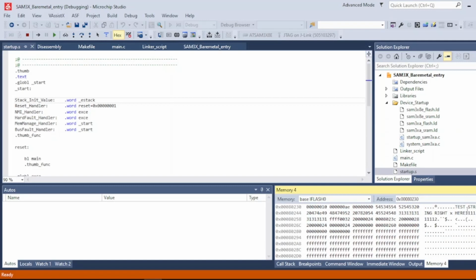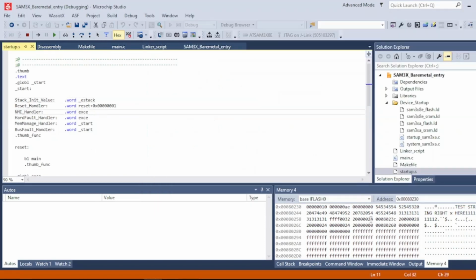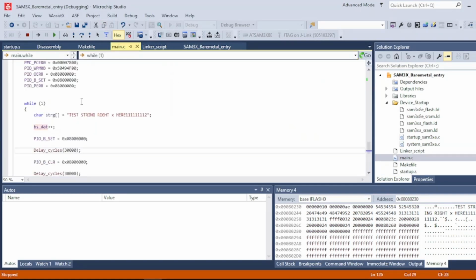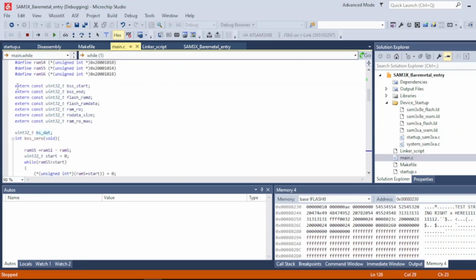So after the arrow data, we have the segment of the GOT, and we are not able to find the end of the stack right here, because the end of the stack is being kept only at the beginning, so right here. And the other variables from the linker script are the ones that we have declared in our main.c as external constants. So all of these are placed right here.